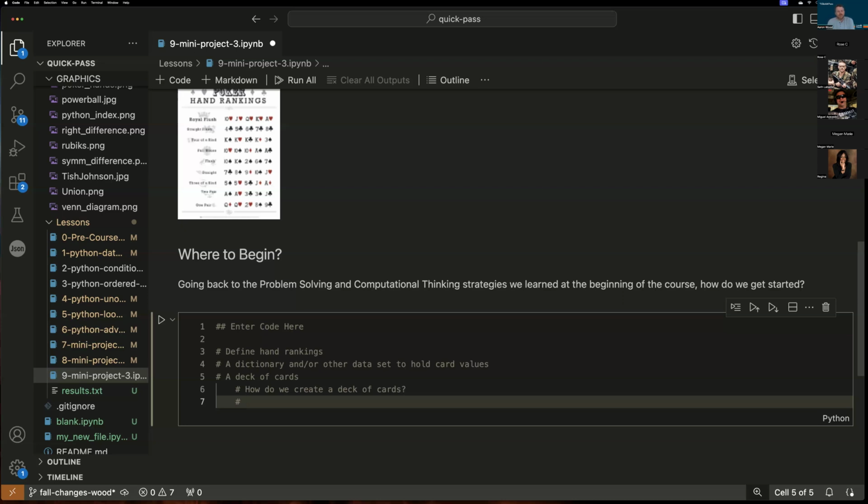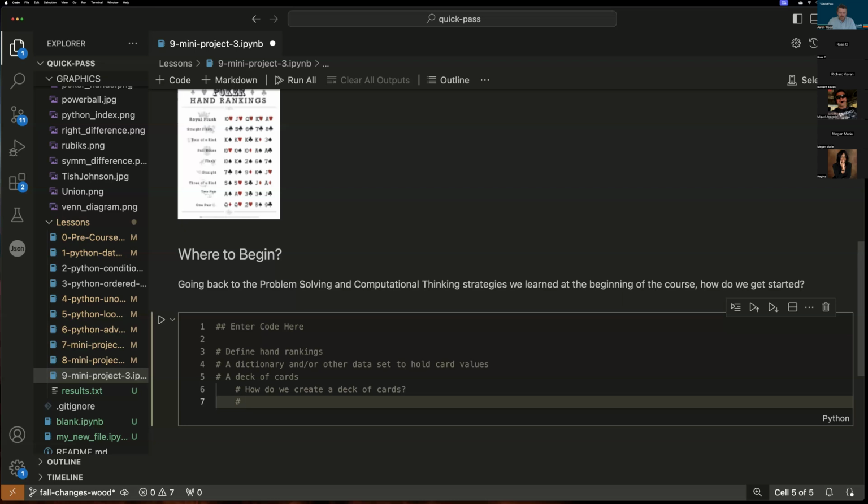Okay. So 52 cards in the deck, a dictionary of arrays. What about just a list? List or a set. Yeah, a list or a set. And then each value can be a string. So like King of Hearts could be KH. So your second letter is always your suit, and your first letter in the string is always your value. Okay. Yep. That sounds pretty good. I kind of like that idea.